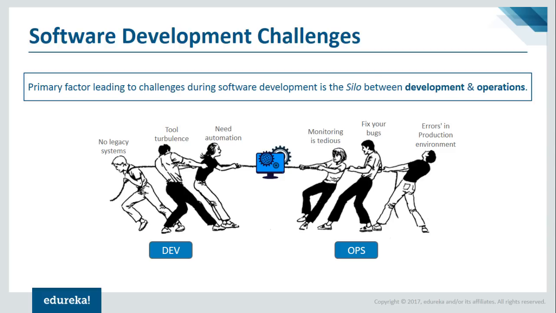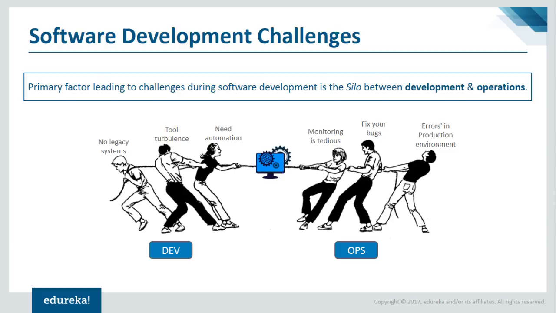Now, going to the operations people, those folks would start complaining that since the software or the application is developed by someone else, monitoring it on their own is a little tedious, right? So they say that there needs to be efficient monitoring, and even the developers have to be equally responsible for how the software is performing. If there is any bug in the code, then they should be able to fix that bug right away, because if it's not fixed, then the onus is on the operations, right? So they are going to be held responsible, and they would be asked to fix that.